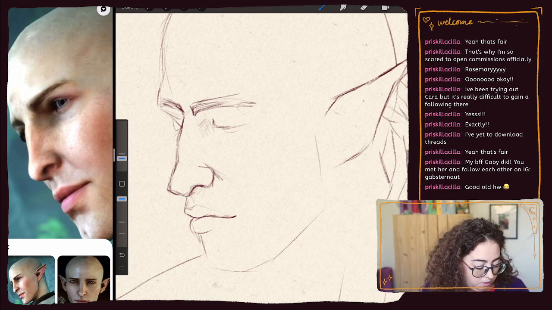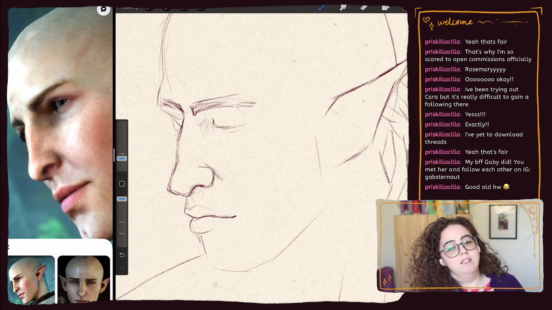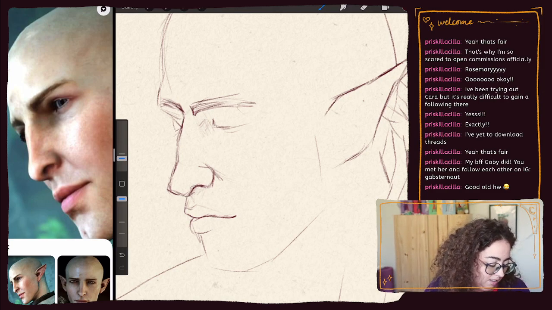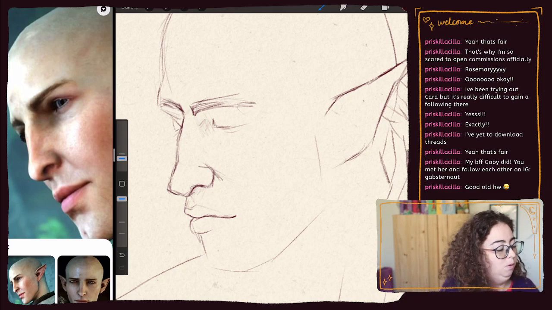God, their art is so good. Look at that. They're also playing Love and Deep Space. I need to discuss things with Gabby. Surprised I didn't see these. These must not be showing up on my feed. I'll add her to my faves so that she shows more prevalently on my feed. Cool.